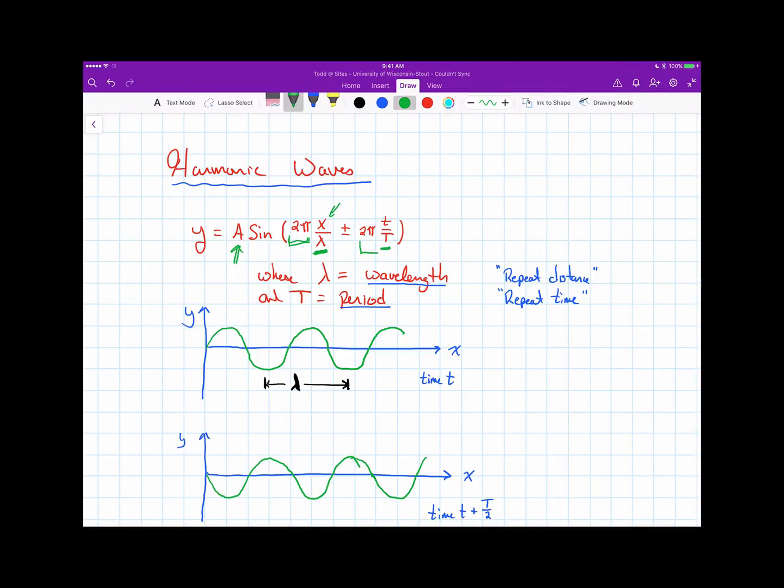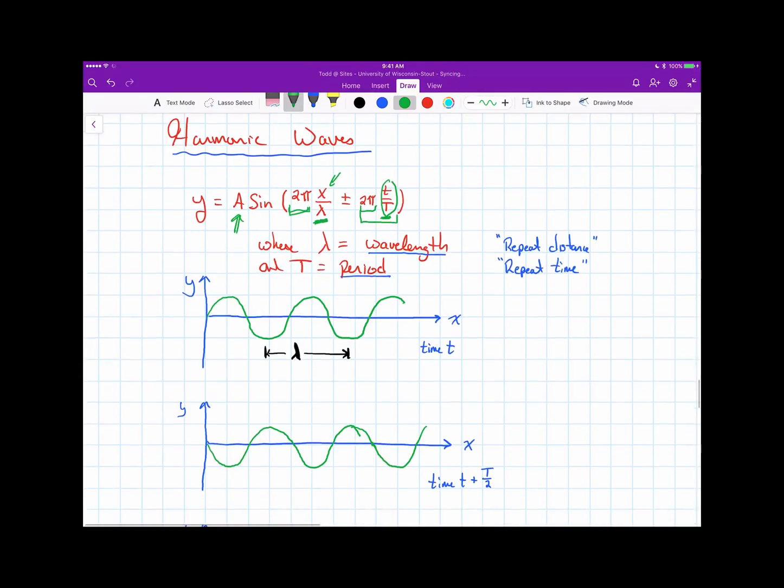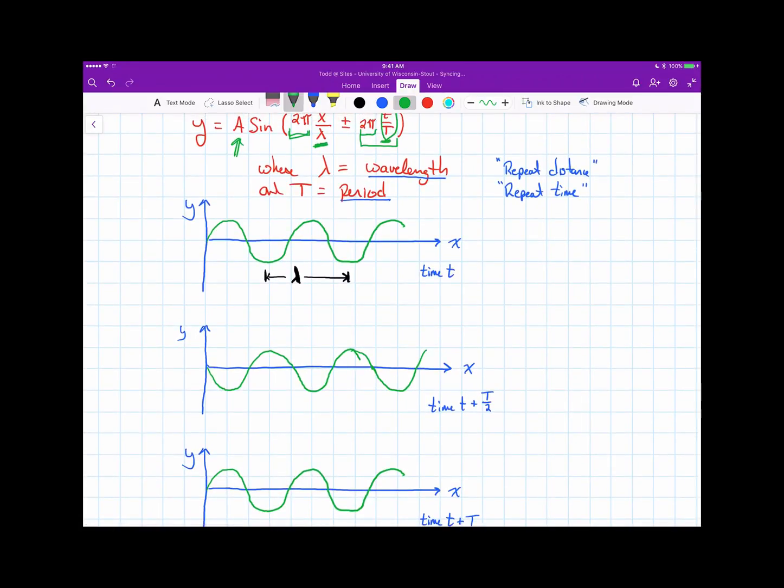Same thing with the time factor. The period is defined as the time it takes for the wave to repeat itself, and since it's 2 pi radians to repeat a sine or cosine, then any time t, little t, the time, over the period is an integer, then we're going to get a repeat in our cycle. So we can think of the wavelength essentially as the repeat distance and the period as the repeat time. And so the wavelength then is defined as the distance between any two similar points on the wave.